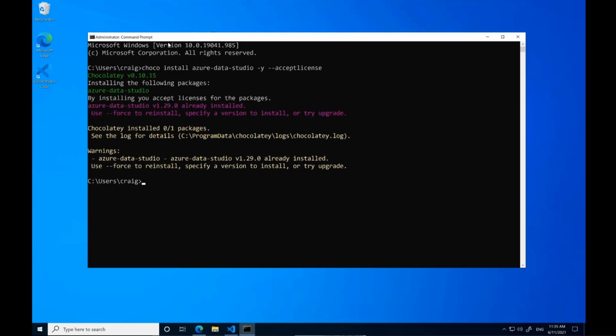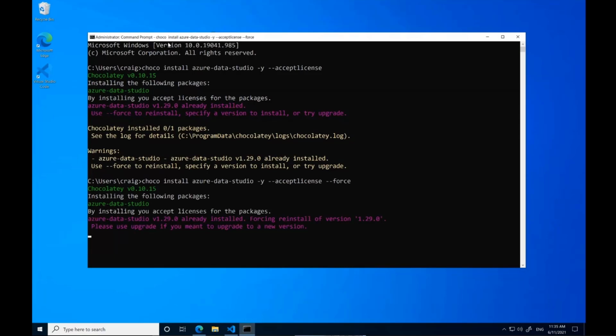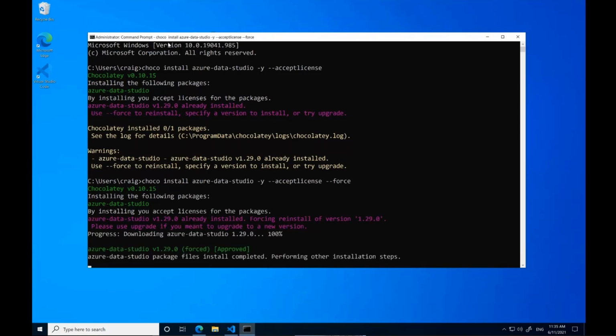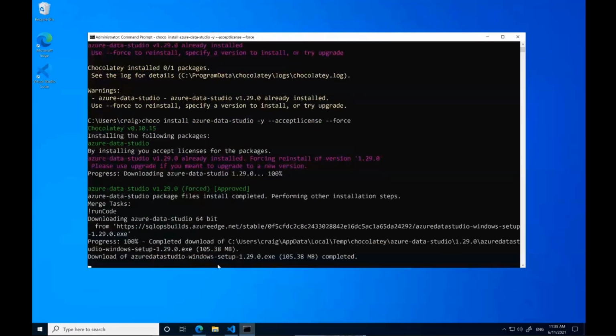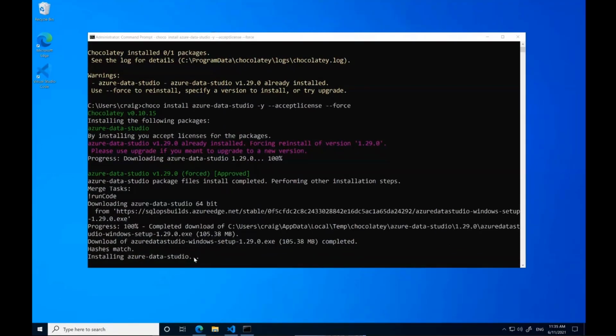And what that does is it's already installed. Excellent. So I can add the force at the end as well. And that will go away. It'll download it if I don't already have it. It will verify that it's in an approved state, so it'll take the most recent approved version that you can see there. It'll download, and then it'll check that the hashes match in terms of what's downloaded and what's stored or what they've referenced. And then install it. So there's lots of checks and balances there to make sure you're installing what you expect to install.